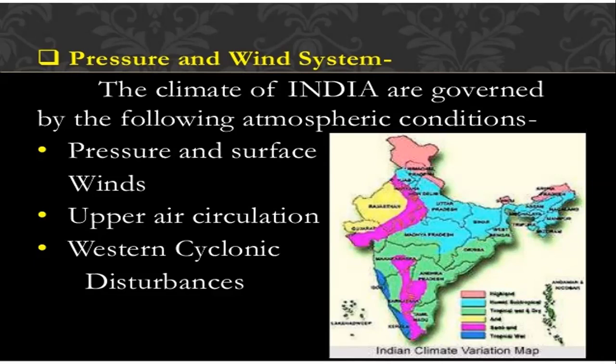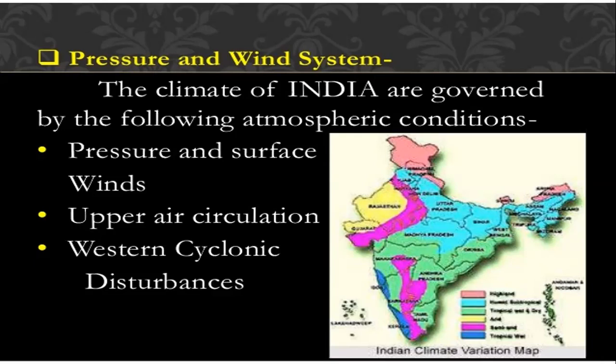Due to this, a complete reversal of the direction of the winds is caused during the summer season, and air moves from the high pressure area over the southern Indian Ocean in a southeasterly direction, crosses the equator, and turns right towards the low pressure area over the Indian subcontinent. These winds are called southwest monsoon winds. They blow over the warm oceans, gather moisture, and bring widespread rainfall over the mainland.